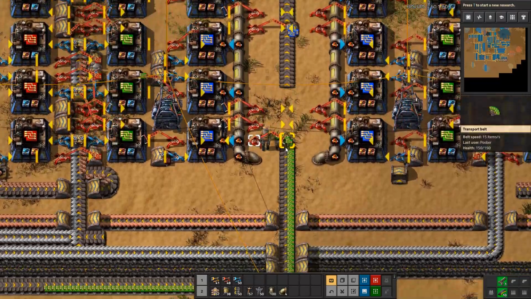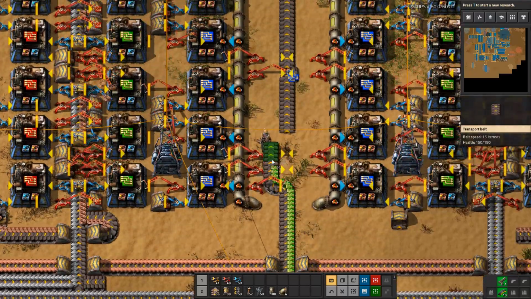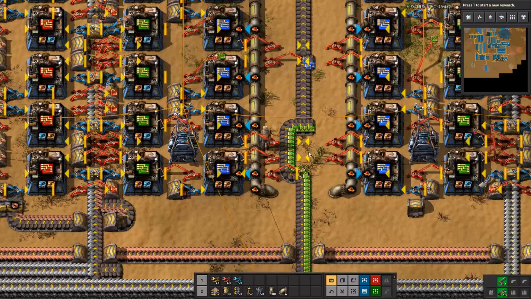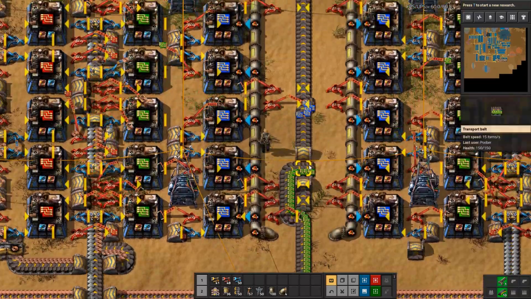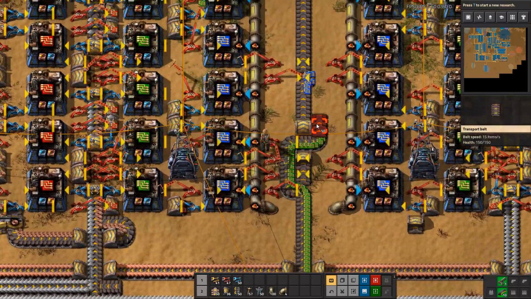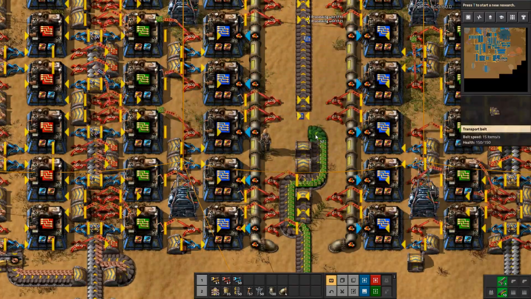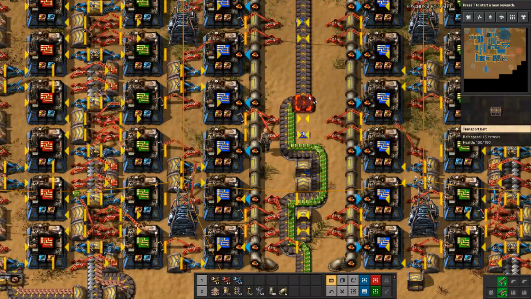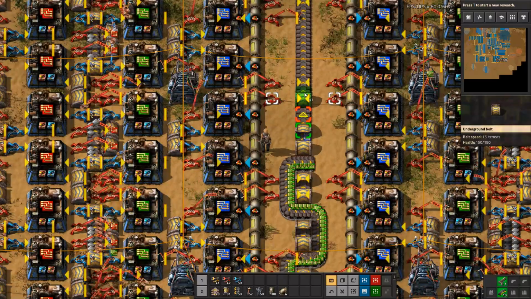Let me think about this. Okay, so we've got green circuits here. What if we do something like this and it wraps around, and then we can do underground like that? Let's try that. Does this work? Am I secretly a genius? Oh my gosh. Let's see if this works.